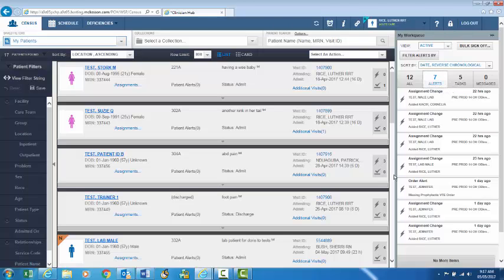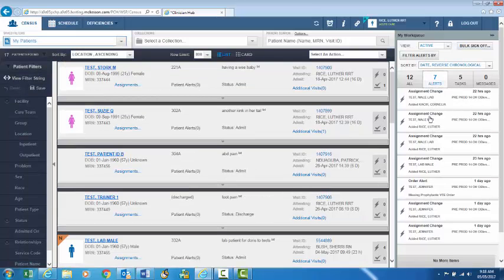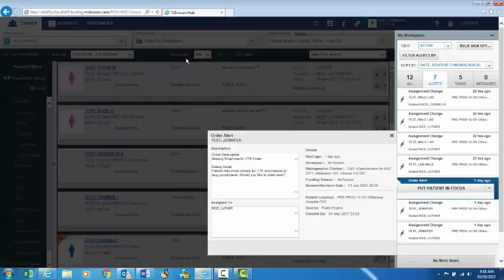So you'll see I come into my alerts and I have alerts for assignment changes. We will not be utilizing this function, but we will see there's a rules engine alert here that says missing prophylactic VTE order. I can pull that up, view the information, and at this point in time I can put a patient in focus to go order that on that patient, or I can reject it as well.